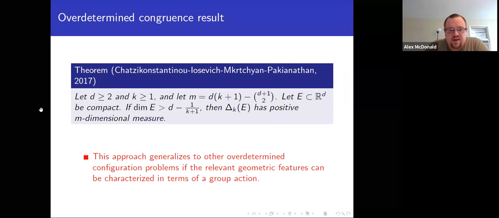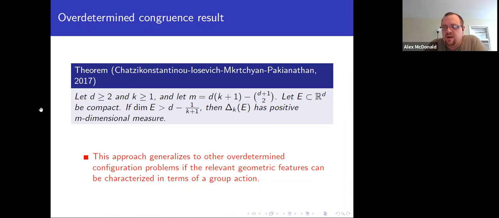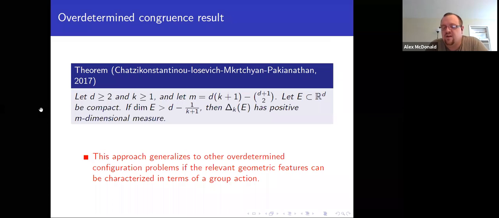Okay, so those are a couple results that preceded mine. What I did in my paper, and what I'm going to talk about for the rest of my time today, is generalizing this approach to other geometric problems other than distance. So what do we need in order to generalize this? The key ingredient in the proof here is this idea of framing everything in terms of the group action, right? That tells us what the dimension should be, but it also lets us analyze larger overdetermined configurations and reduce matters to the tools that we have for Falconer type problems. So this approach naturally generalizes to other configuration problems when the geometric feature in question can be characterized as an invariant quantity of a group action.